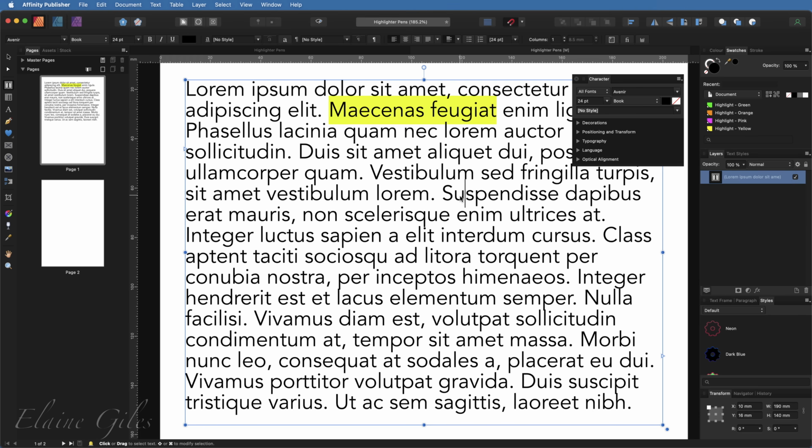Now additionally, you could also choose to make that text bold or italic. So with the text selected, background colours already applied, change the weight of the font to black, and it looks like it's bold. But all of that is manual. It's a process that would need to be manually repeated for each block of text that you need highlighted. So let's take a look at the first better option.